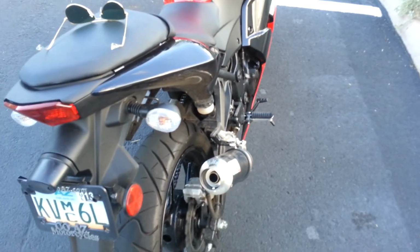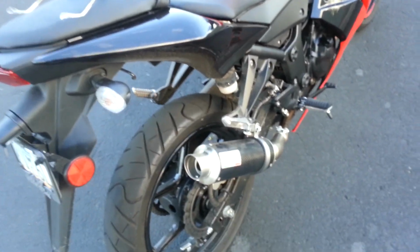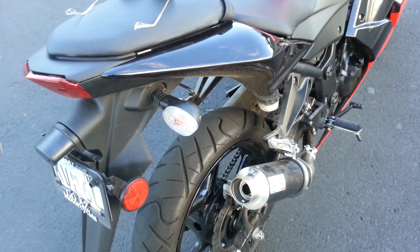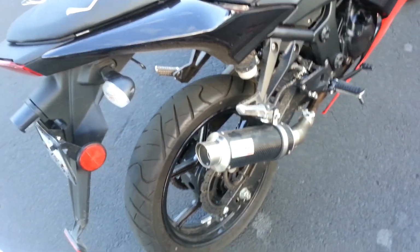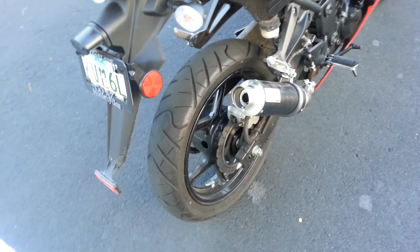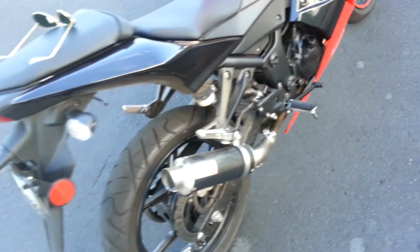I'd recommend putting some new tires on it too. But if you want to learn how to do burnouts, do it on these tires. I learned how to do them on these tires, squiggling it out a bit. Although I've not been able to do wheelies, I just can't get them done. I only get the front tire off a little bit with the pegs.